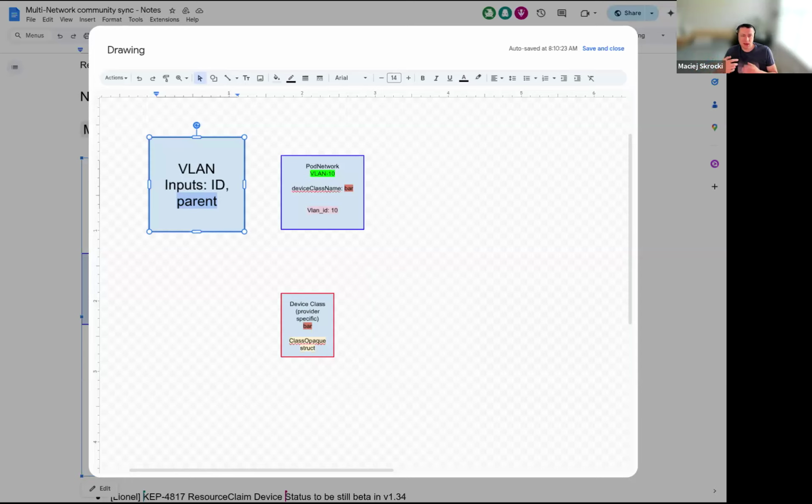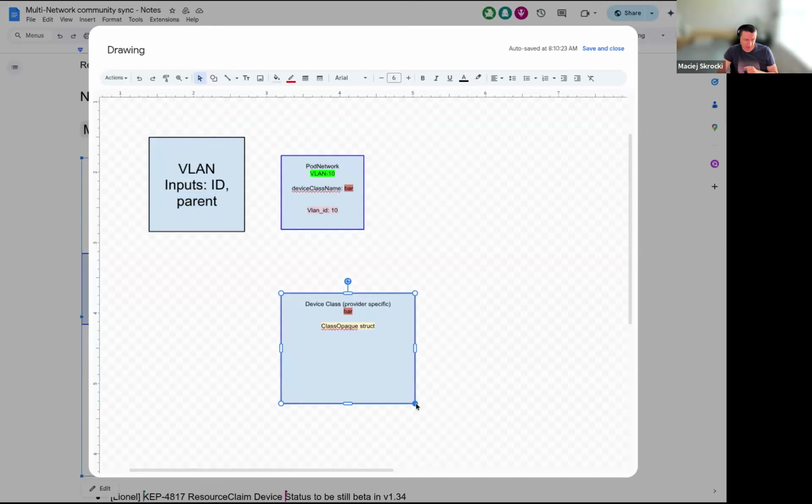How do I select that? This is where we want to leverage the array, to give the driver the ability to specify that only those set of nodes have the VLAN availability and the others don't. But if I don't have a selector in the pod network, the only place the selector can exist is in the device class. And then I think the question is what the class is specified as.